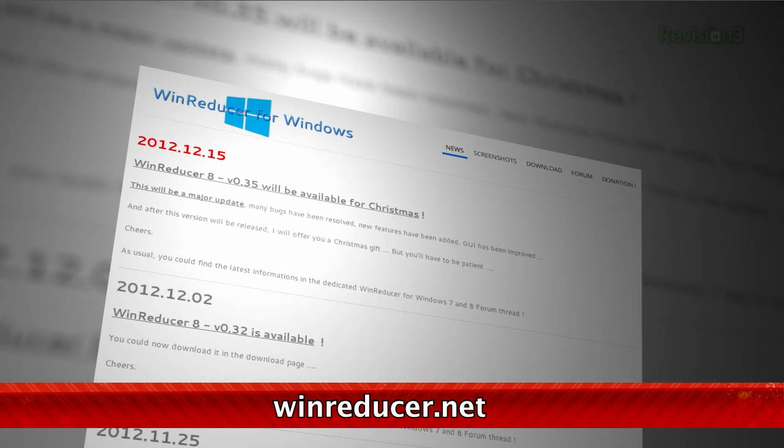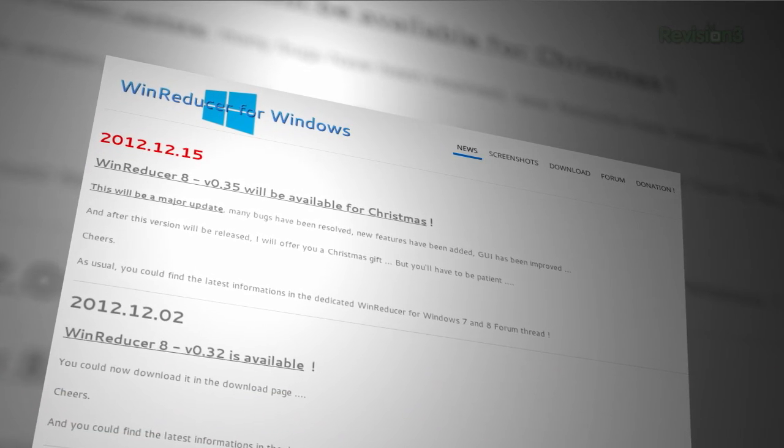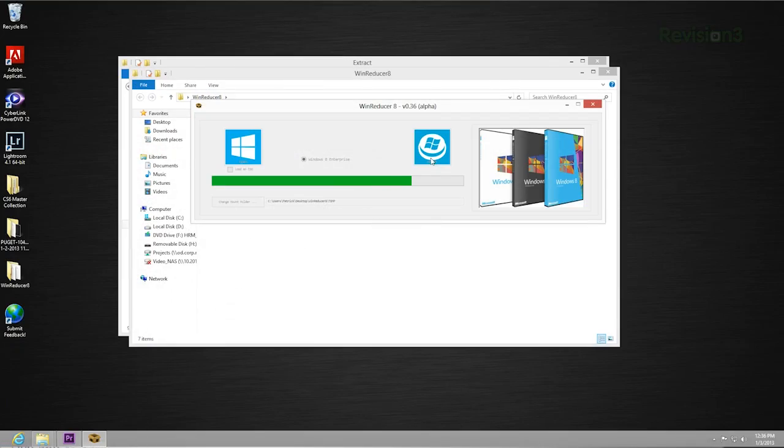If you're installing Windows 8 on a bunch of machines, like at work for example, but you've become frustrated with the fact that you can't customize the install, check out WinReducer 8. This app is also great for automating the install process. Normally, you have to sit and enter in your serial number and the other options during the install. No more. Open the app and choose the ISO.